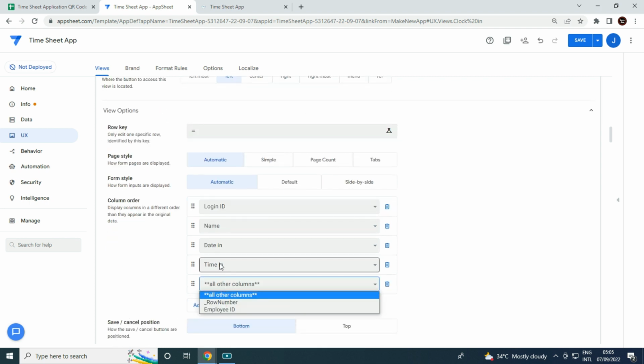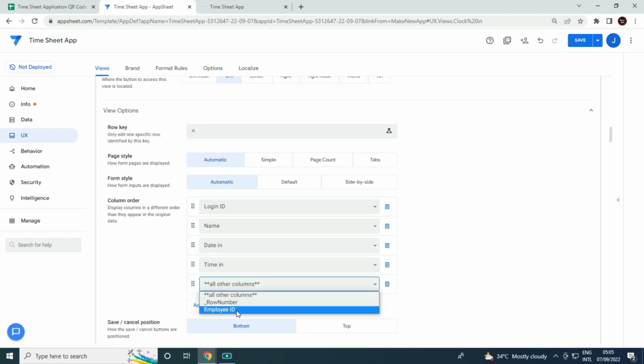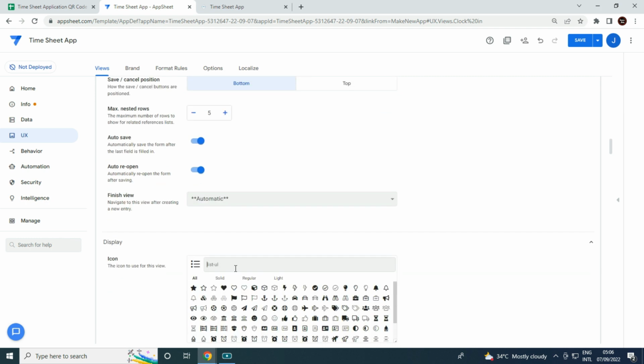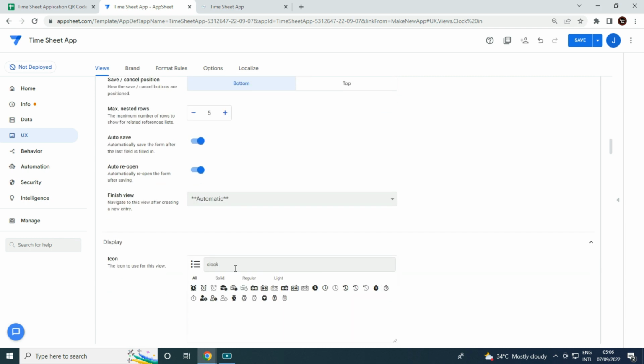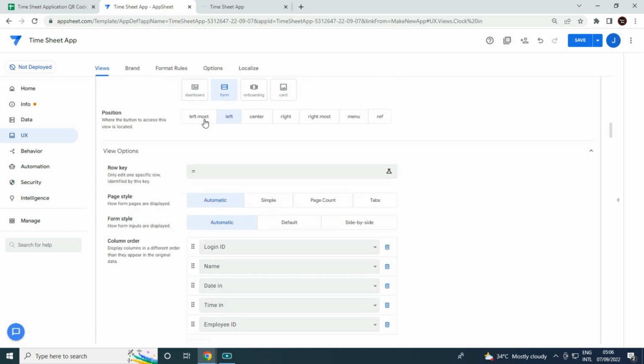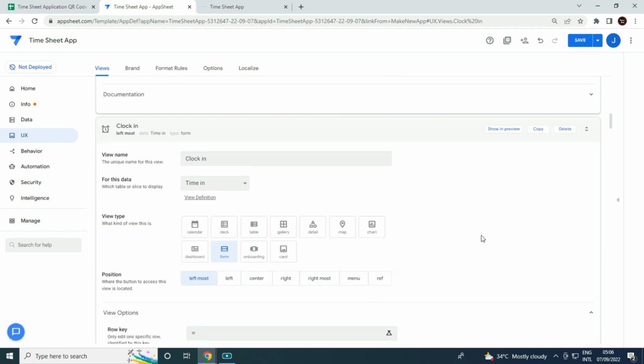Make sure the last column is the employee ID. Then here, make sure you auto save and auto reopen, and then the display will keep it as a clock icon. I'm gonna use this and I want to keep it in the leftmost.